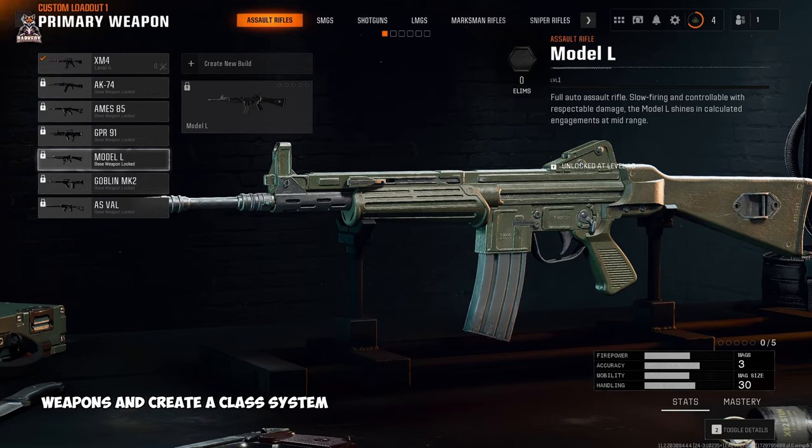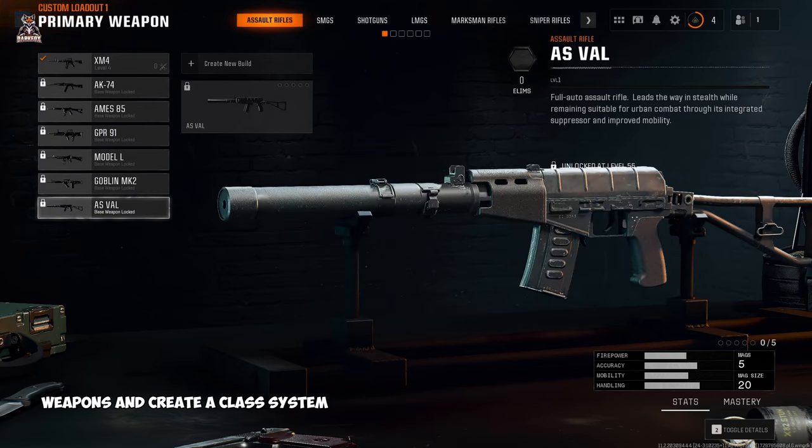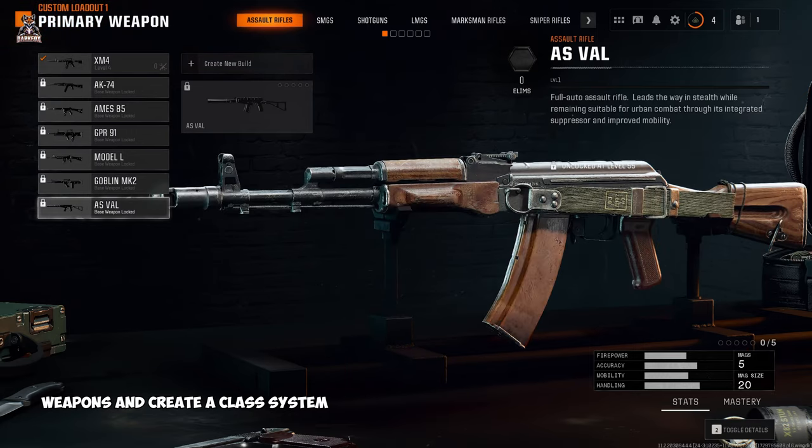which looks kind of like a Galil, but it's more slow firing, so I'd say it's more like a sort of automatic FAL. Got the Goblin Mark II, no idea what this is going to be like. It's semi-automatic, so it could be sort of a variant of MASS. And the AS Val, which is a tried and tested fan favourite from Modern Warfare 1, which I think a lot of people are going to be running long term.